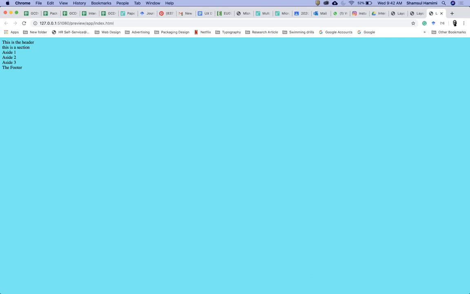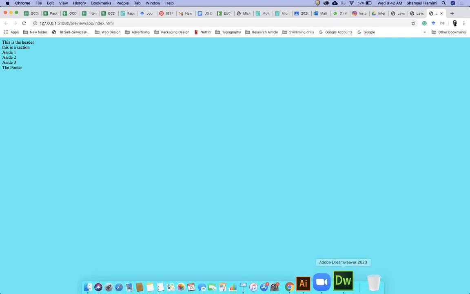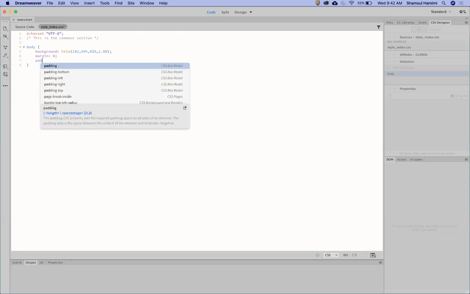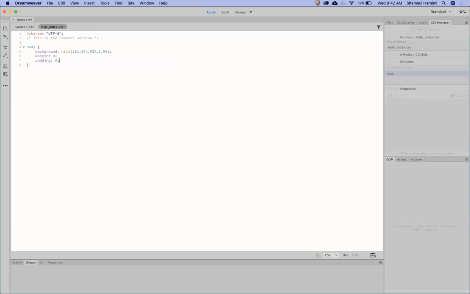If you want to remove that, it's up to you. If you don't want to remove that, it's also up to you. What I'm going to do is remove the margin and padding. So I'm going to set margin to 0 and padding to 0 as well.